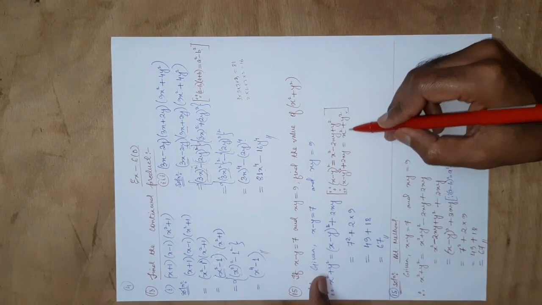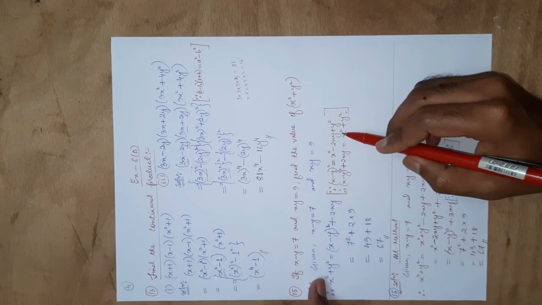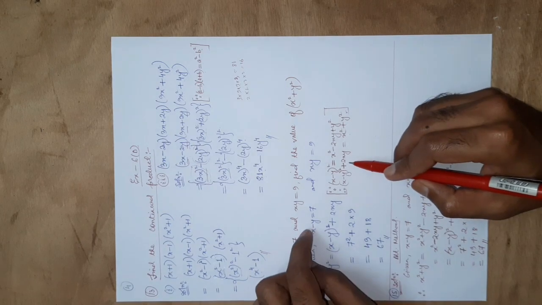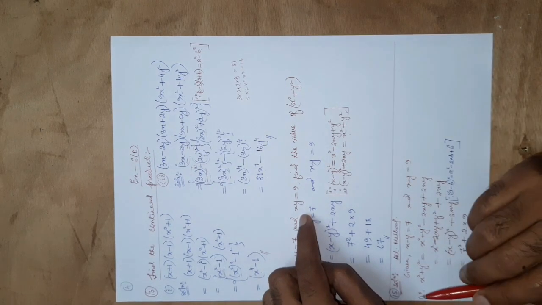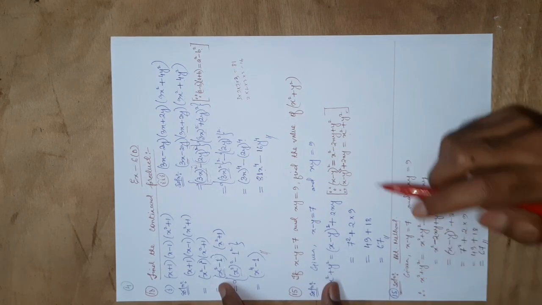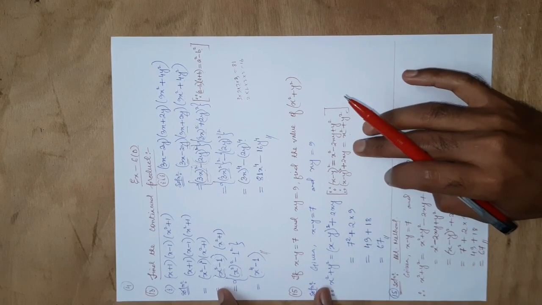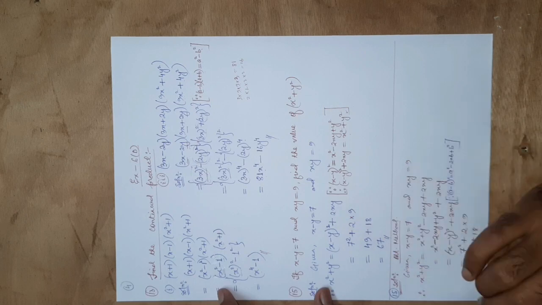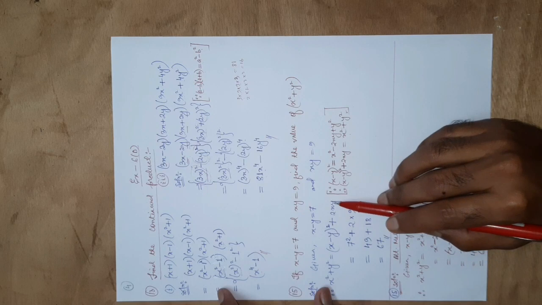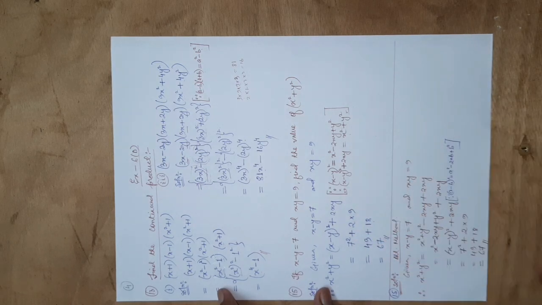So now you have x square plus y square here also. That means this x square plus y square you can write (x minus y) whole square plus 2xy. And if you write this, you will have the value of x minus y and xy. Okay, so this kind of technique you have to remember. So using this identity, I can write (x minus y) whole square plus 2xy, where x minus y is 7 I put and xy is 9 I put. 2 into 9 is 18, 7 square is 49, 49 plus 18 is 67.